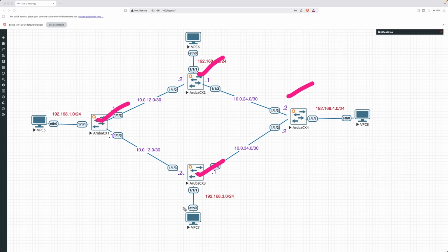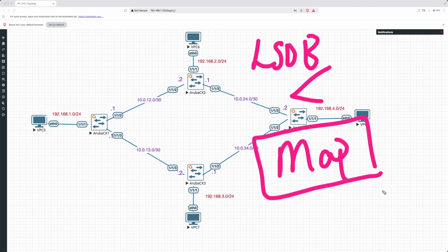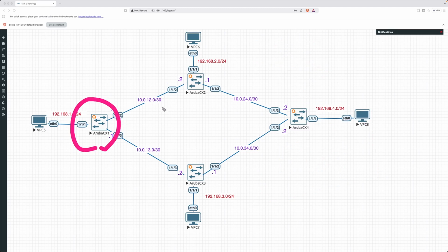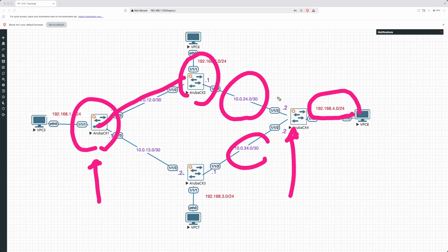So as these neighbors and adjacencies are formed, ultimately each OSPF speaking device is going to form what is known as an LSDB. This is a link state database. As it stands, this is really just going to give each device a detailed map about all of the other information in the network. So even though these two devices could have a neighbor relationship and form an adjacency, even though this one here is not actually connected to this particular device, it's not just going to learn about its connected networks such as these ones right here. It's also going to learn pretty much everything about that particular device.